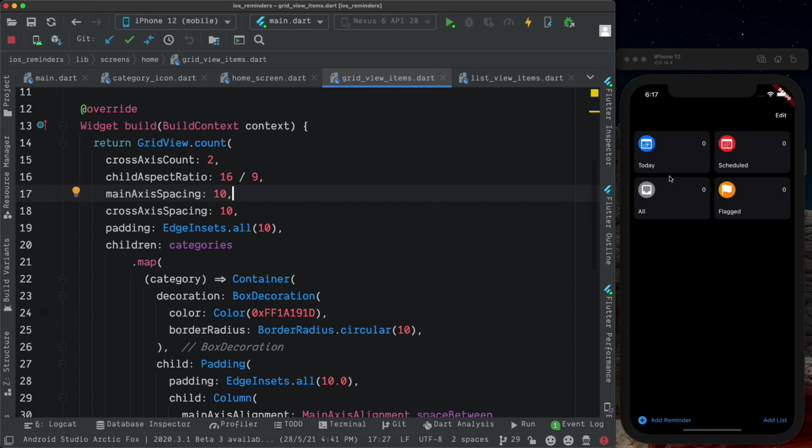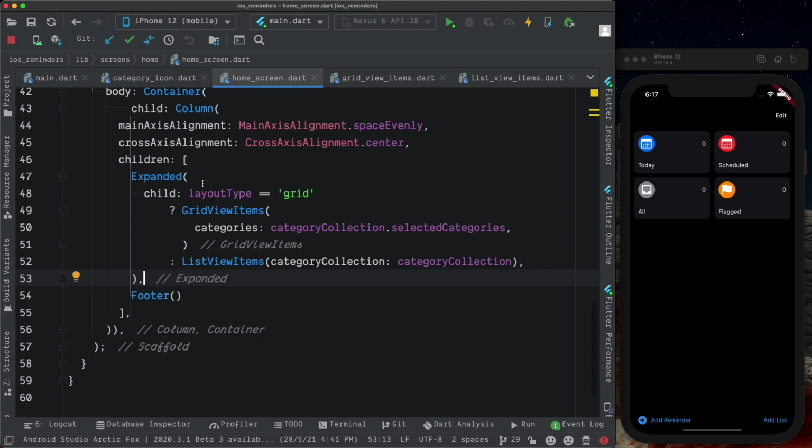So we've created our GridView items and our ListView items, and we can jump between them. It'll be nice to have some nice animation between them instead. It's not surprising that Flutter actually does have a widget that takes care of our particular use case. Whenever we're displaying a view based on a state, we can swap between the two views and Flutter will automatically create an animation for us.